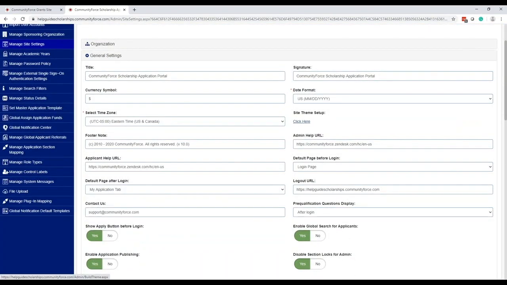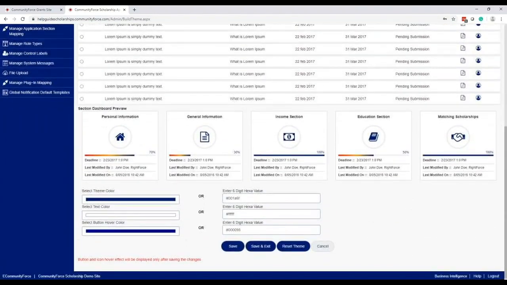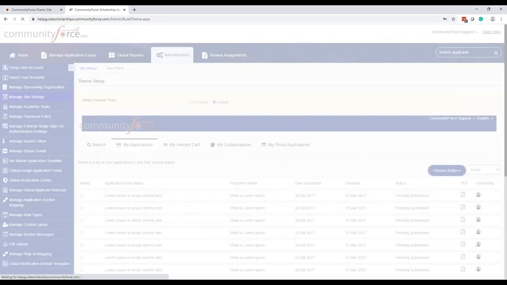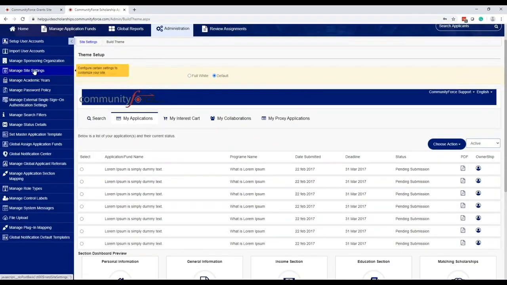If for any reason you want to change your color scheme, this is the site theme. Click here. And then this is where we set that color scheme down here. This is just an example. This is not your site. You can see it's just these Latin terms, but this is just for example purposes only. This is where you can put in your hex values for your graphics and enter that information, and then that would make the changes on your screen here. That's where that theme comes from. That's where we set that color scheme on your site settings.